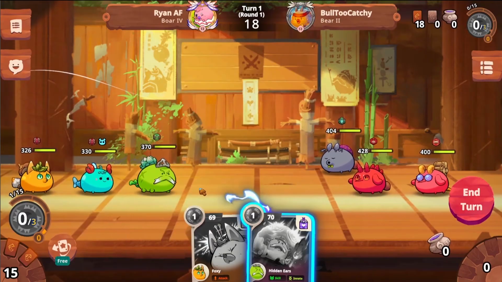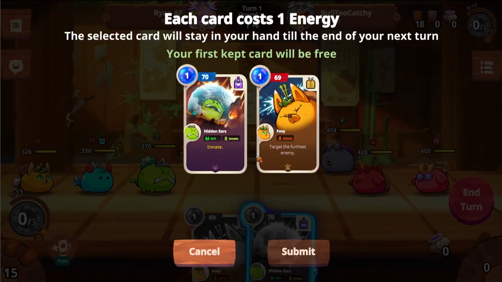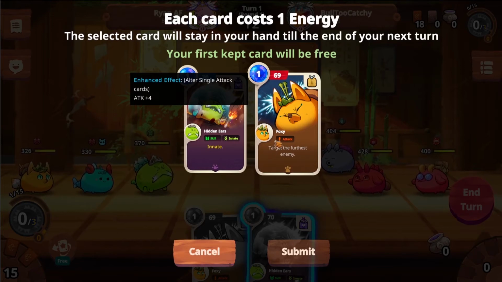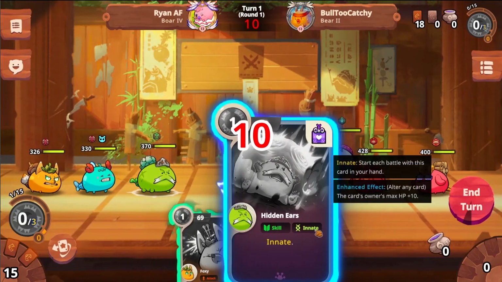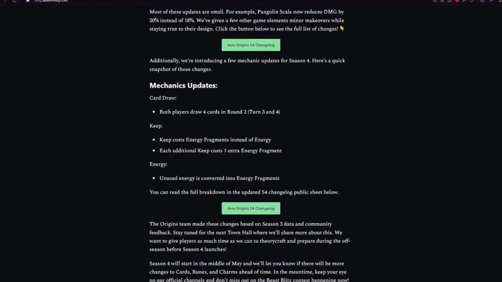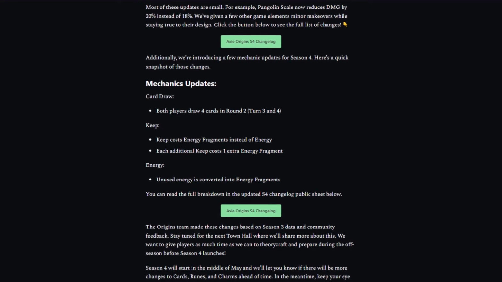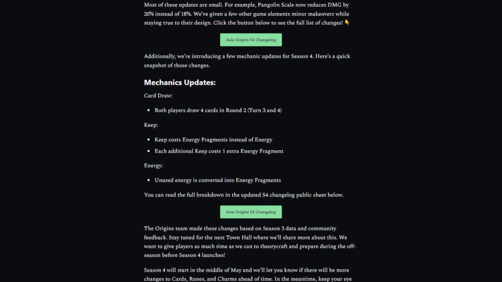Now on each player's first turn, they actually have the ability to retain a card for the next turn for free. So I always like to take advantage of this feature to ensure card consistency in my following turn. But remember, because we are still in the alpha period of this game, some of these mechanics are subject to change. For example, just in the process of making this video, an announcement has been released that states in the next update, the keep function will actually use energy fragments as opposed to actual energy. This is a huge change.